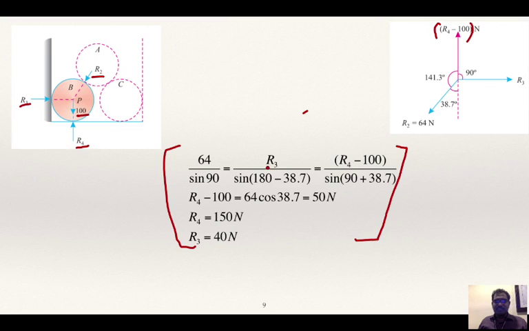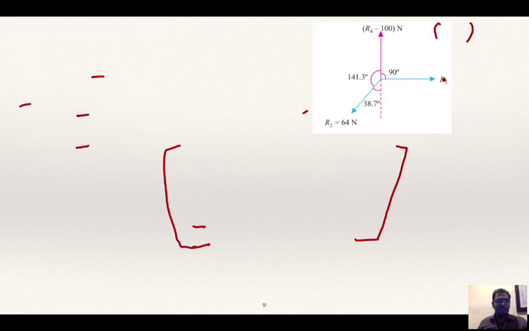So we have gone for the calculation and then we have found out the value of R4 and R3. I hope you will be able to find out the angle, how it is being done. If there's any doubt, you can always post it in your courses. I'll be able to help you out, or you can ask your friends and find out how the angle is being calculated for the other two forces according to the sine law.